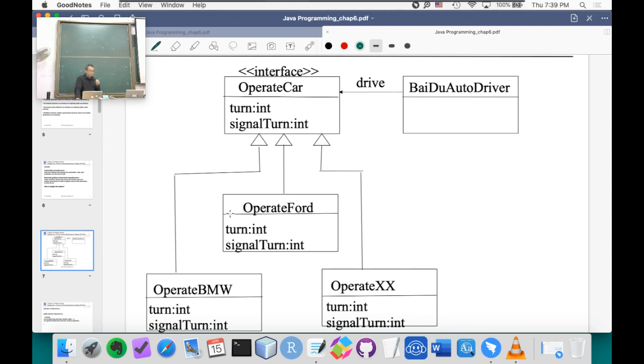They already implement the interface, so they are the same type. And to drive, we pass the car as an object to the drive method. So inside the drive method, we get this car, and then we can use the turn method or signal turn method to do something when we drive on the way.